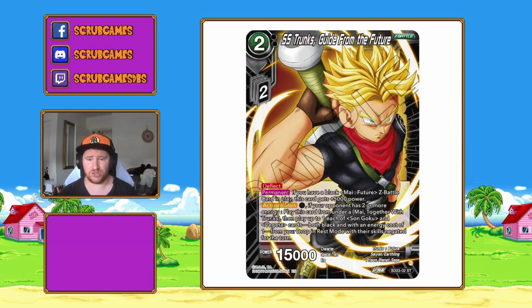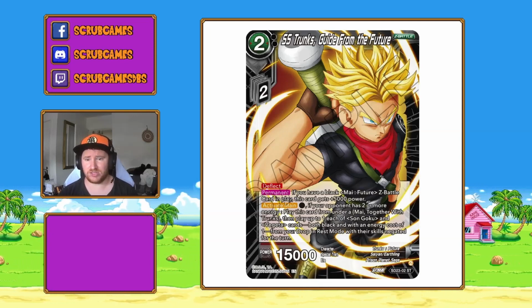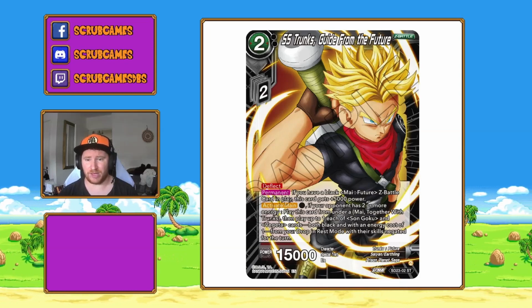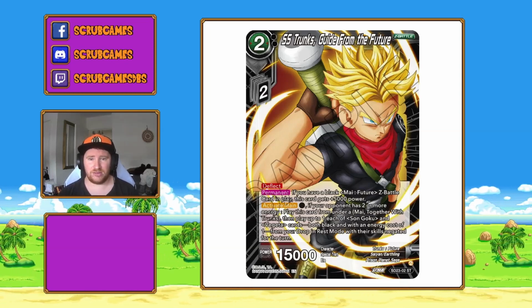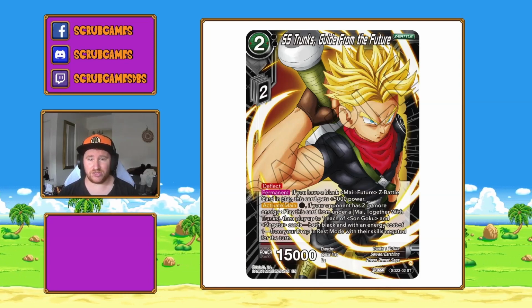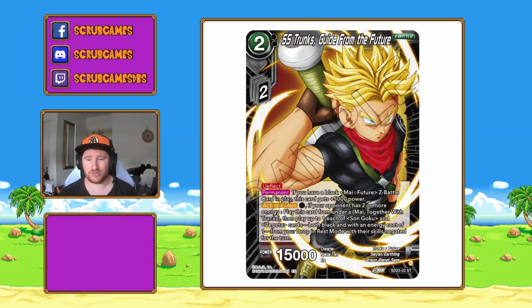This is a 2 cost 15k that requires 2 Z energy. It has the flex, it's got nice protection from counter players, and permanently, if you have a black My Future Z battle card in play, it gets an extra 5k power. Considering what it's got, it costs 2 specific black, 2 Z energy, for 15k. That's not overly impressive, especially when you have to have My out.